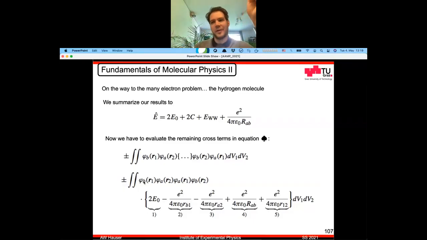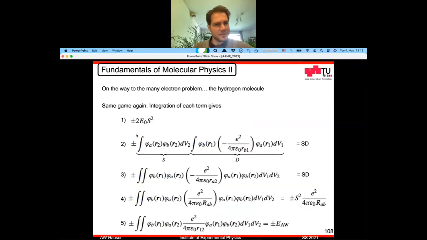Because if it's phi A squared, it's the electron density, and I have a clear picture of what it means. But due to this request that we have an antisymmetric wave function, we also have these mixing terms, these exchange or Austausch terms, which lead to a function that has now a mix of both atomic orbitals, right? So for the first electron, A and B mix, but also for the second electron with coordinate R2, A and B are mixing. So we have again to evaluate all these integrals. Now this is almost the same as before.